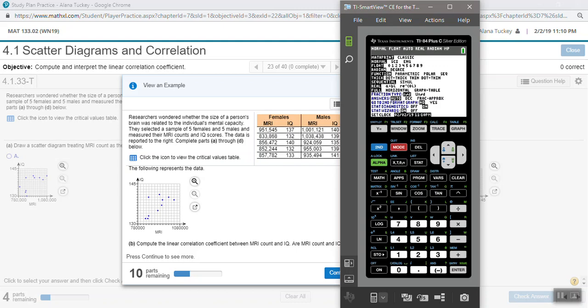Of course, I have my mode stat diagnostics on. So at the very bottom of your mode screen, you should have stat diagnostics over here on the on. If you don't see that, then you needed an upgrade. You can get that for free from the Center for Student Success. You can actually get it online from Texas Instruments. You just have to connect your calculator to your computer. But if you look for TI-84 upgrade free, etc., you can get that. All right, so that's how to do it with the calculator.